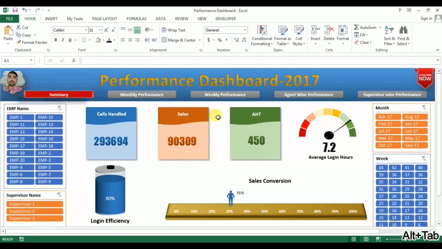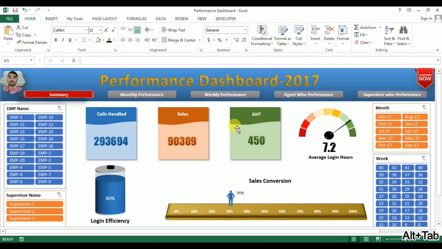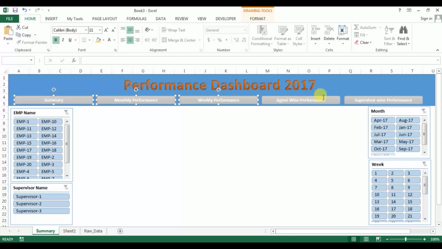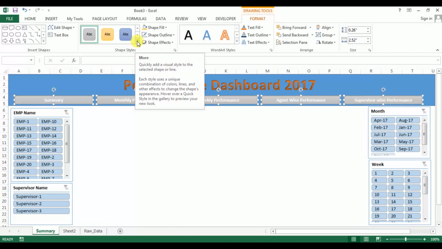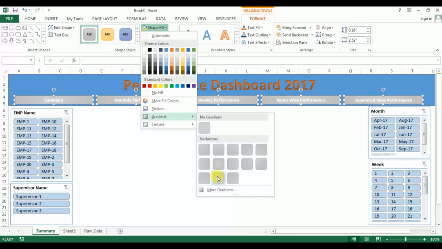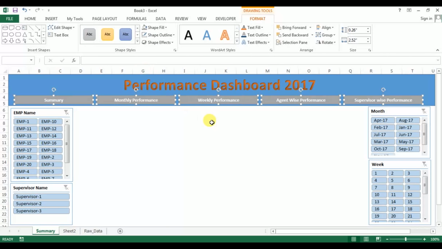Now here we will create these cards. Before creating these cards, I will change the background color, and we can take shape fill as gradient fill or any other darker color like this.